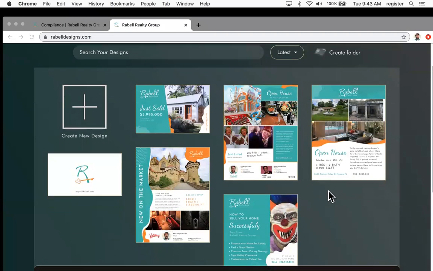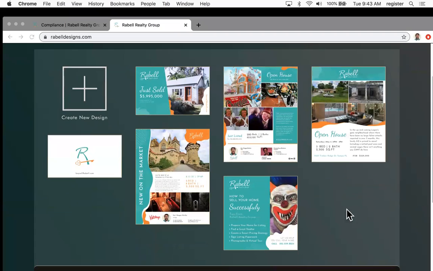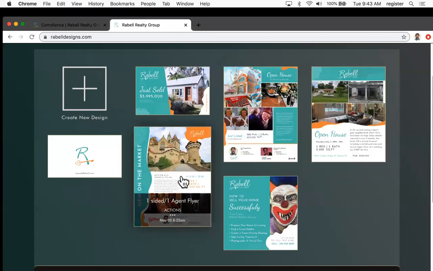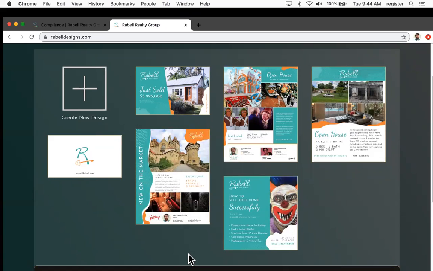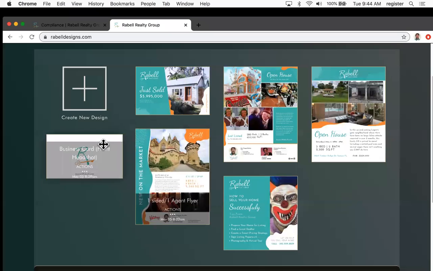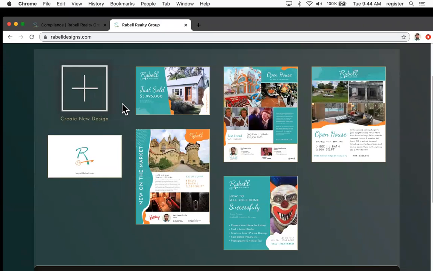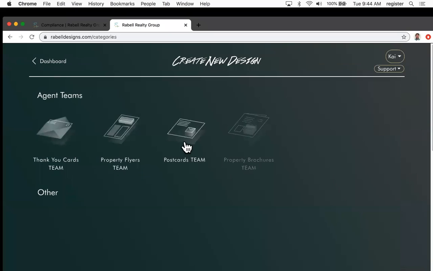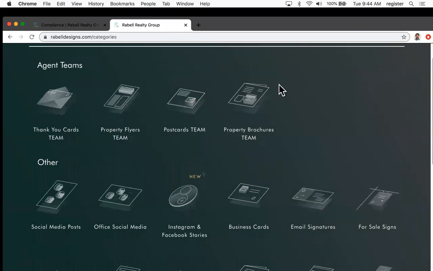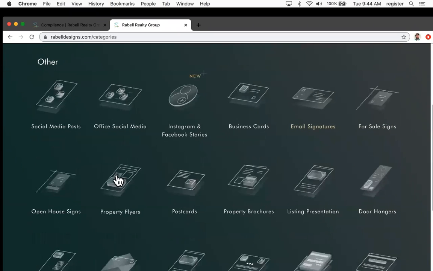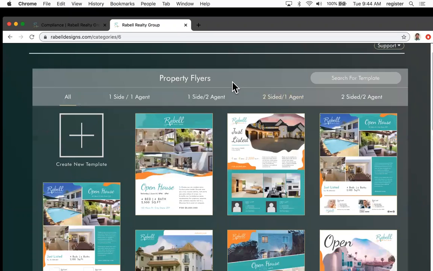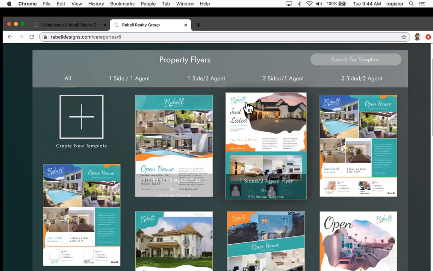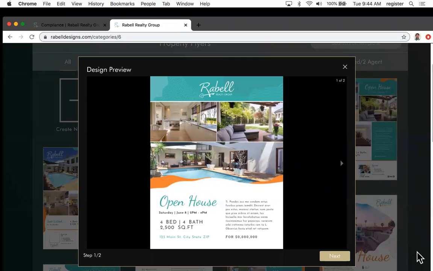Among the many things that you could be designing, various chocolate factories, Carole Baskin's house, Dracula's house, whatever it is. Again, I was just showing you the replace image thing. One of the most common items is, how come when I put the image in, it didn't go in the right spot? So we're going to play around with that right here. Let's create a new flyer. These are the agent teams ones, so they've got 2 agents. I'm going to go into a property flyer. I just want something simple. Here we go. Let's just try this open house one right here.